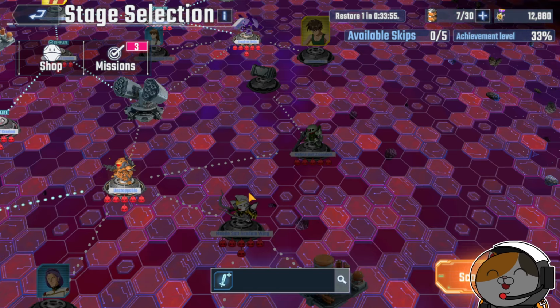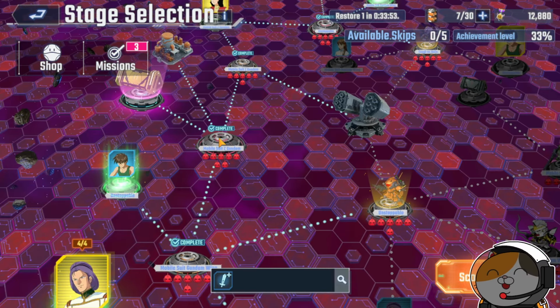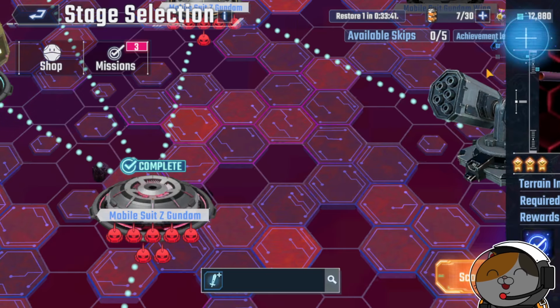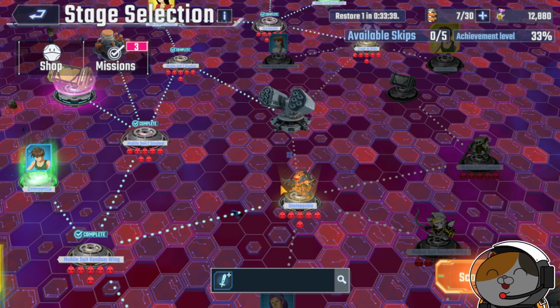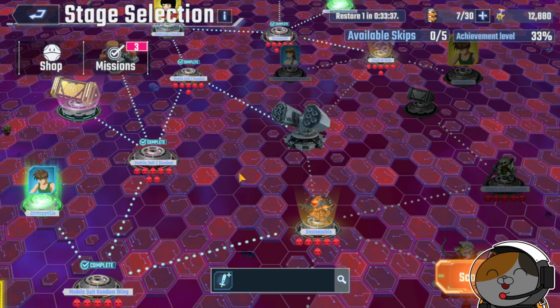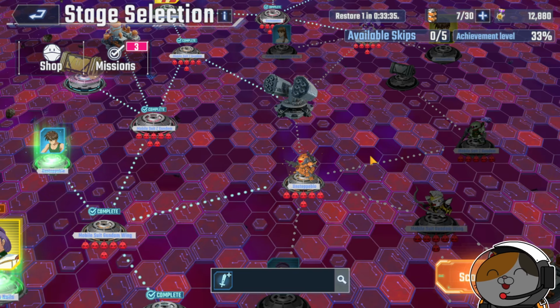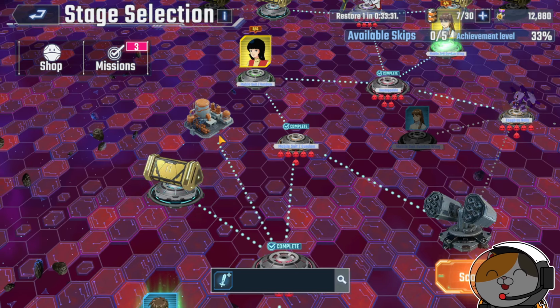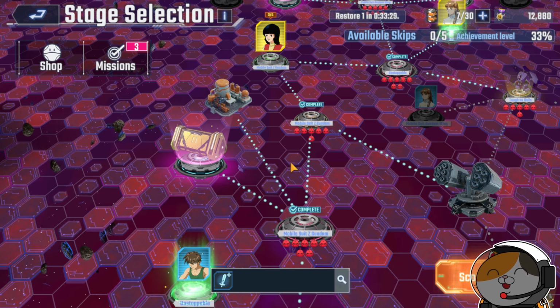If you are afraid of the atmospheric battle, because it has the most limited amount of units you can bring, do remember to check the terrain info first. Otherwise, you're going to get stuck in here, because this is the hardest stage for you to clear. You cannot use your normal units in there. You need to use flying units. But I managed to clear it, with a little bit of trouble.